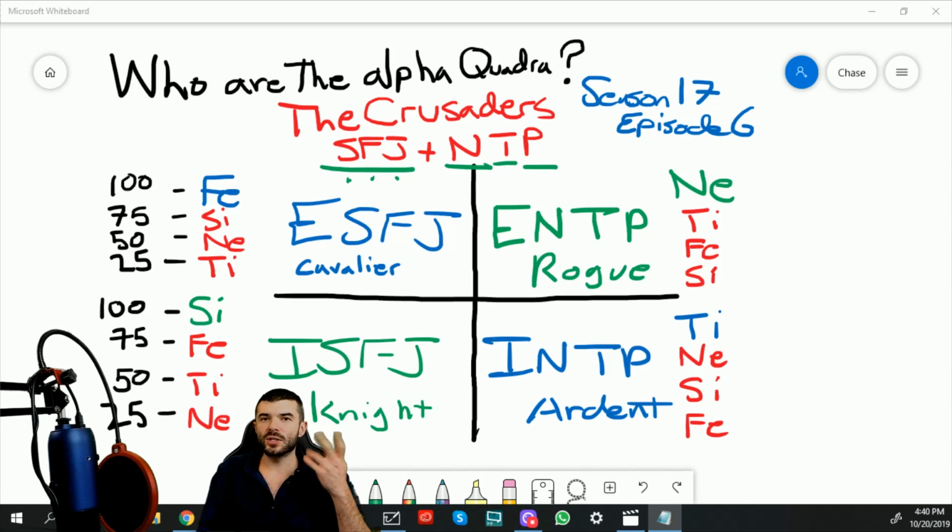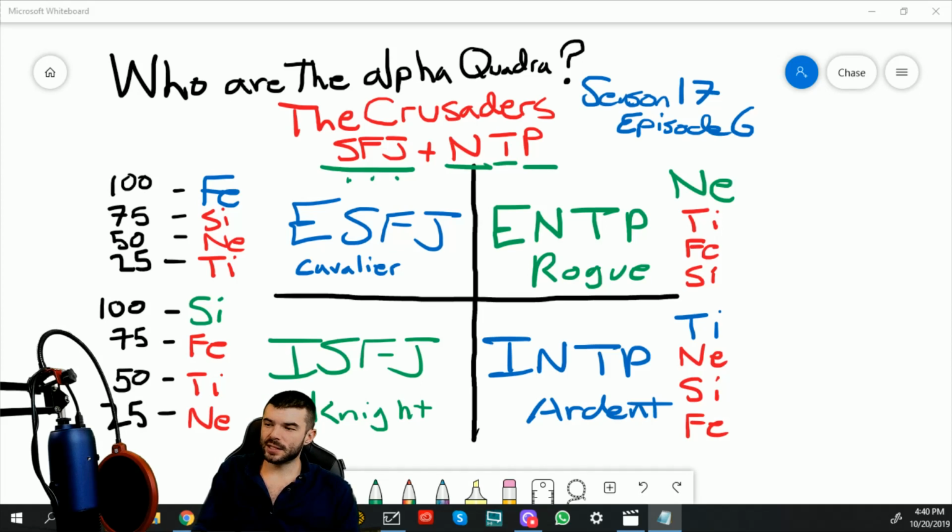And one of the reasons why, myself as an ENTP, having an ISFJ subconscious and being a member of the Alpha Quadra, or the Crusaders, I realized that in order for me to actually forgive myself and not walk around carrying this huge burden of guilt on my back like I do often with my FE child, I am able to let go of that guilt because I have that still small voice inside of me telling me, hey, by the way, Chase, just so you know, nobody is innocent.